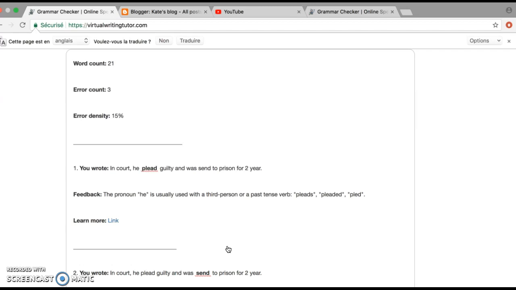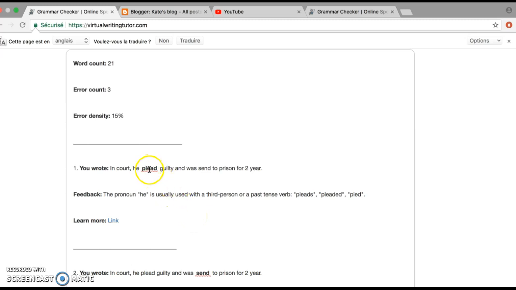When you have some errors, first of all, you are going to have the sentence where your mistake is, then feedback on how you should correct them, and some of the errors will also have a link provided so you can learn more about those mistakes.